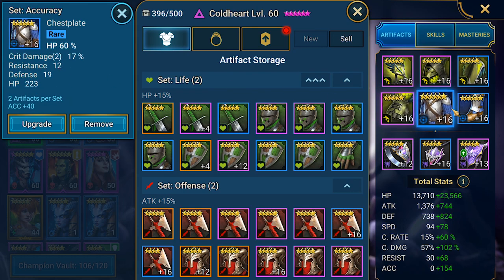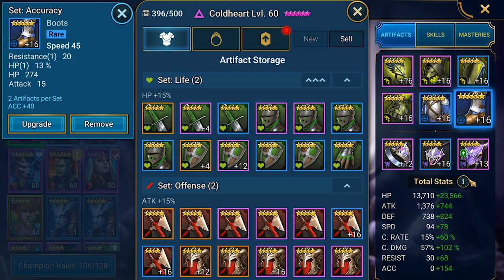For gloves, I have crit rate as the primary stat, and the substats are accuracy, defense percentage, HP flat, and speed. For the remaining set, I opted to use an accuracy set to boost the accuracy of Coldheart so we can land the poison debuffs. The chest plate has HP percentage, while the boots have speed.